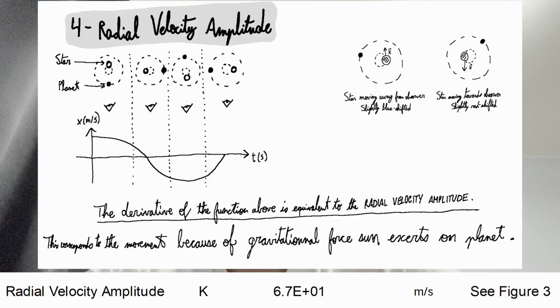Let's start by noticing how the planet and star both exert a gravitational force on each other, leading each to move in a circular pattern around a central point. This means the star sometimes moves towards and away from a stationary observer, like the Kepler Space Telescope. Due to the Doppler effect and the fact that the star is so far away, the wavelength of light received in the telescope when the star is approaching is not the same as when it is going further away. As it goes further, the light is red shifted, and as it approaches, the light is blue shifted. Therefore, using light, we can determine the speed of this back and forth movement, which is the radial velocity amplitude.